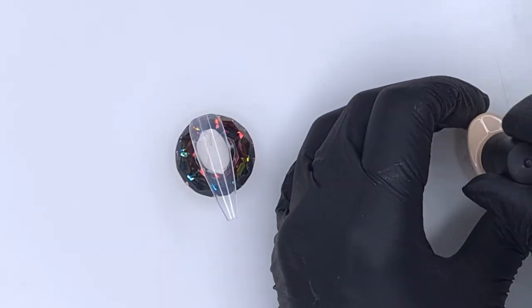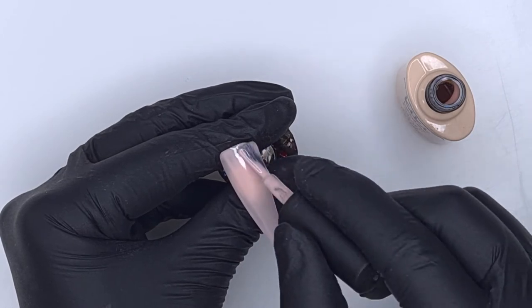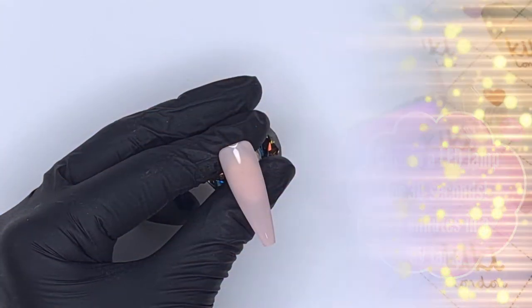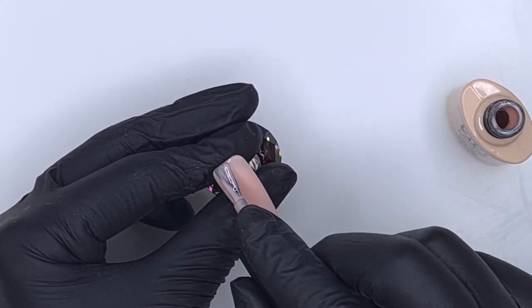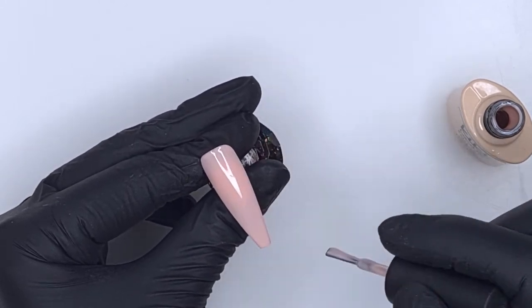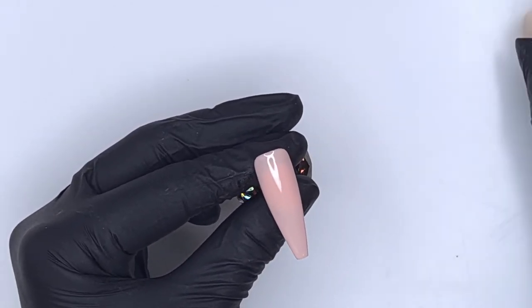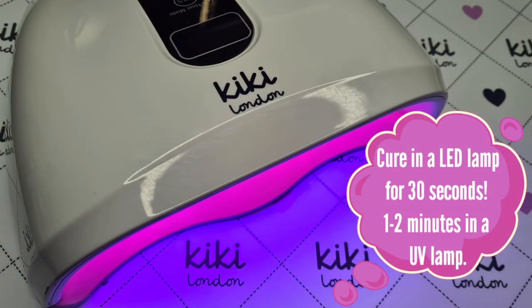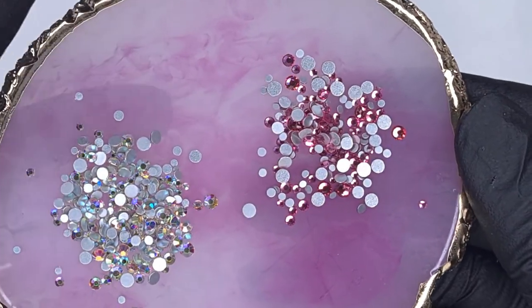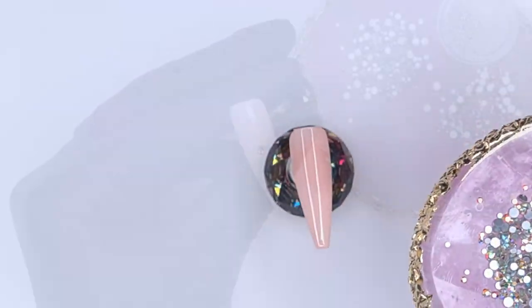That was my favourite nail in today's designs. On to the third and final design: I'm going to come in with Ballet Charm, another one of my favourite nudes. Because I'm uploading this video on Christmas Eve, I didn't want to go too Christmassy with the designs since we're not going to be doing Christmas nails much now, so I wanted to keep everything more suitable for the new year — that's why I went for the nudes and the blue. Let me know what you think of these colours in the comments below, and if you have any requests for colours, products, or things you're struggling with, pop it in the comments and I'll do my best to make a video covering those.